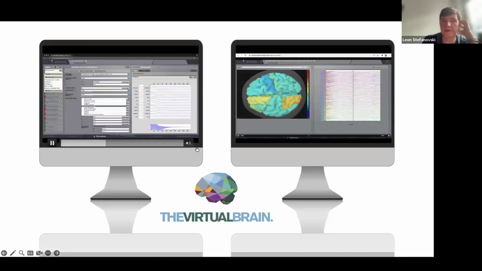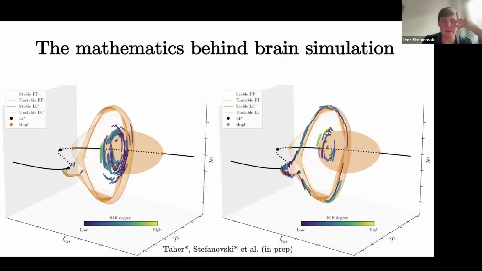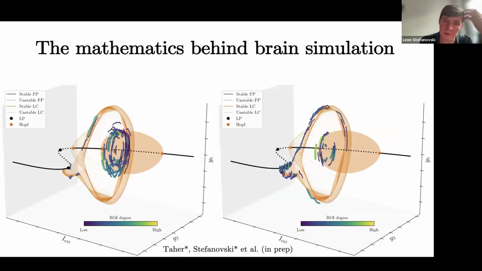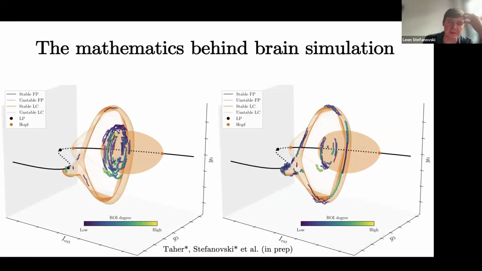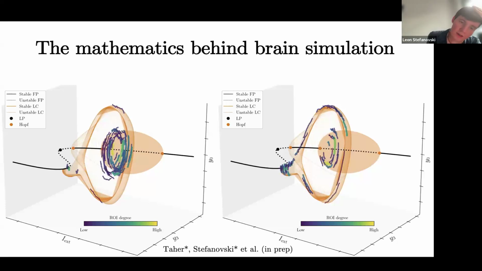As you have probably seen, the virtual brain can be used in different ways. You can just use it as a conceptual framework and write your own code with the models that are described, but you can also use the graphical user interface, or use the virtual brain as a Python library, or use interactive scripts. The mathematics behind it is important to understand, although you can also do simulations just from a technical perspective without understanding the principles behind. But I would suggest to always look into the mathematical aspects.